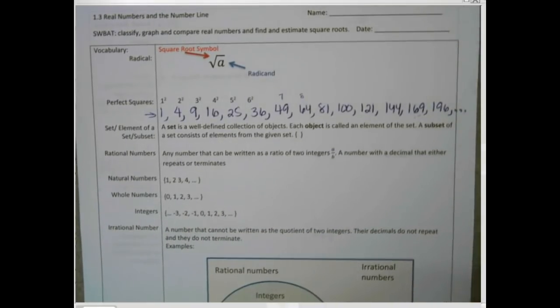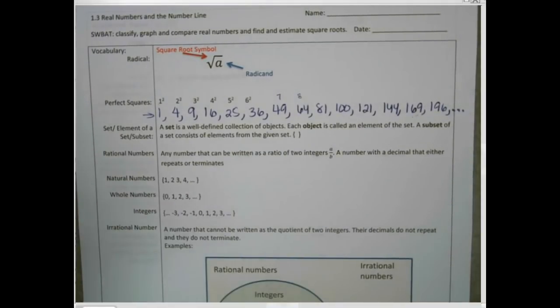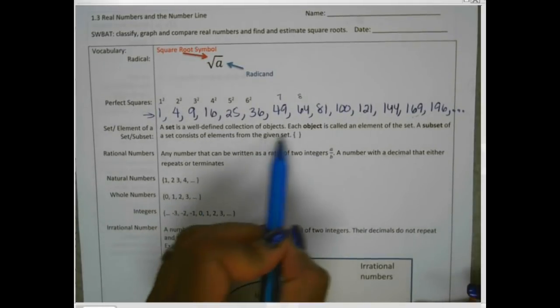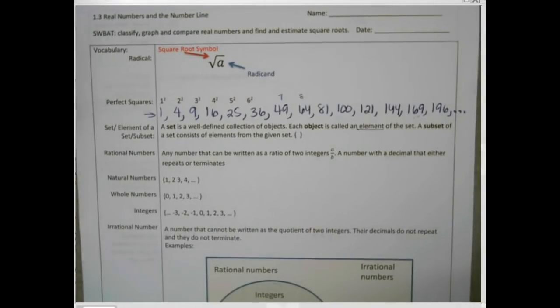Okay, the next thing I want you to know about is a set. So a set is a well-defined collection of objects. You are part of a set. As a student at Notre Dame, let's say that is my set. Set is Notre Dame students. Each object is called an element. So what are the elements in the set that I just gave you? Well, those would be the Notre Dame students. So that might be Bev, it might be Jenny, it might be Tanisha, it might be Maya, it might be Susie, it might be all these different names. Those are the objects in my set, every single Notre Dame student.